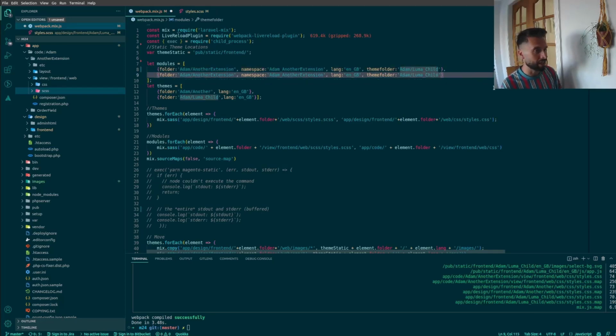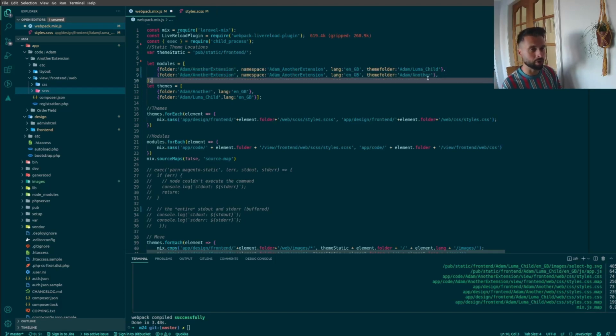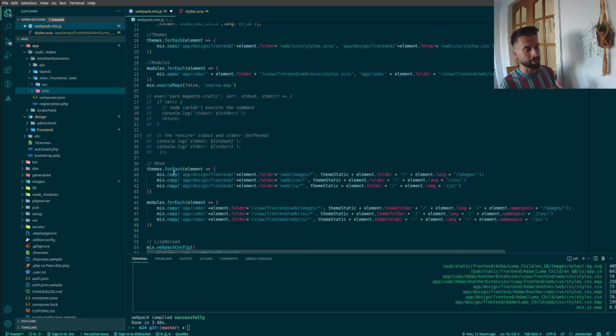You know, this might be another theme, and that's going to go in, not another extension, that's what this extension is called, child theme. I have to keep doing that, do you know what I mean? This is how it's going to look for that extension. Then it's going to put my SCSS in both places. So what it's going to do is copy it there, so I don't have to refresh, and it works with the auto reload, and that's what this little loop here does.